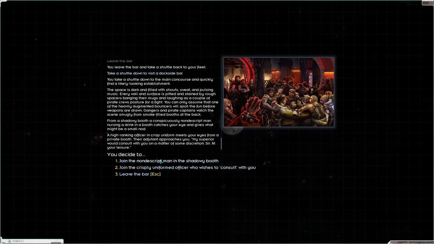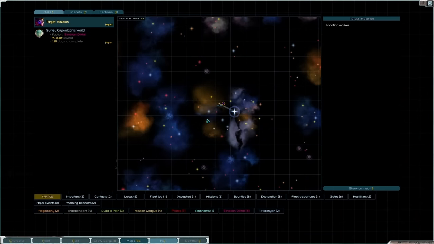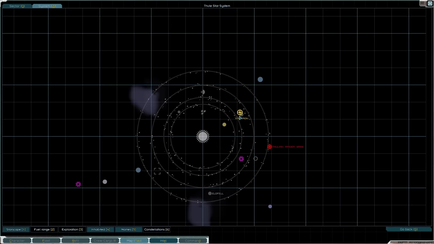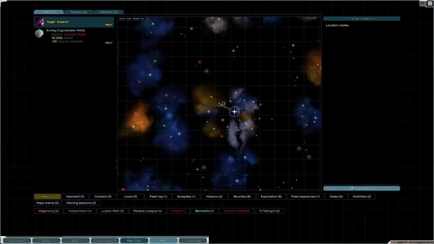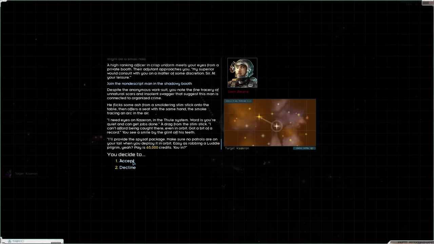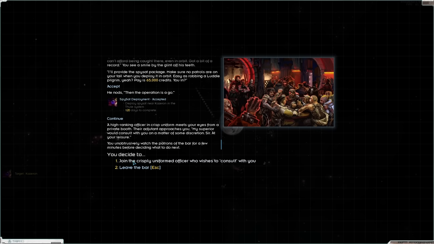Right, now, there is a few things in here that are mildly interesting. This one here, despite the anonymous worksheet, find Tracy, blah, blah, blah. We have to deploy a commsat package right here in Kazeron, which is surrounded by a whole bunch of asteroid belts. That is perfect. We would love to take that one. So we're going to accept that. Thank you very much. Oh, wow. Now we've got two missions to do.